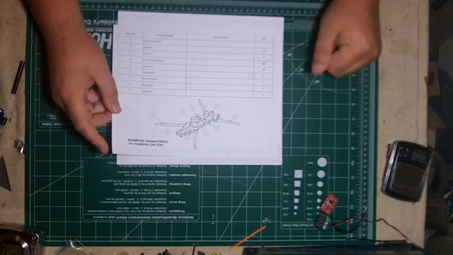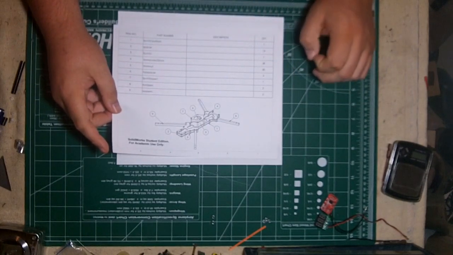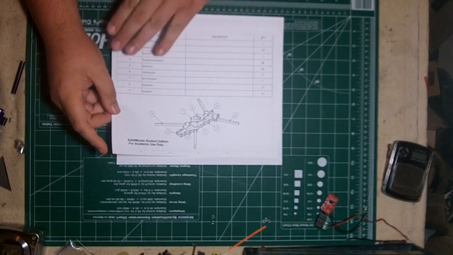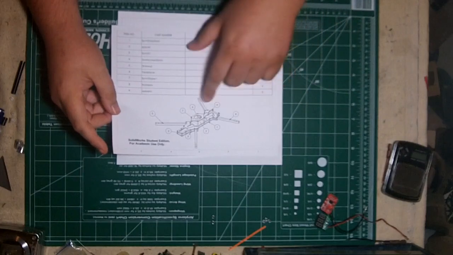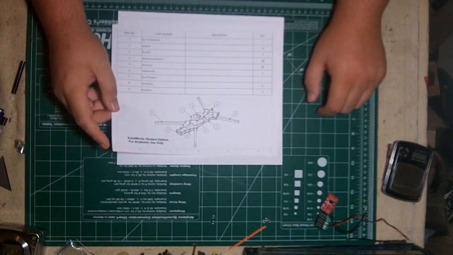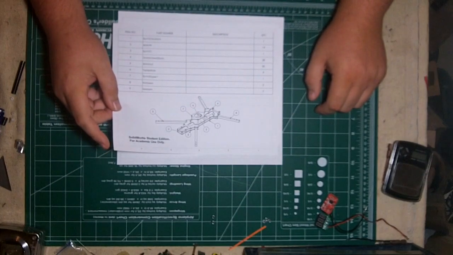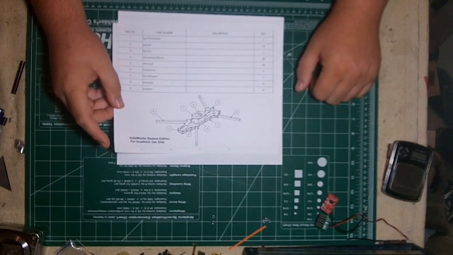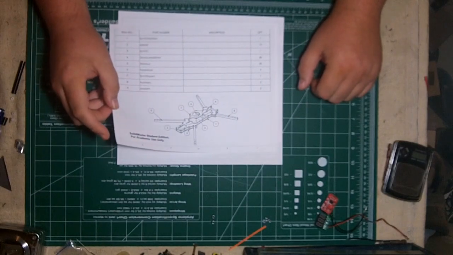The screws, I have links to where you can get the hardware as far as the three millimeter screws and the lock nuts. So even the arms are drawn out for you so that you don't have to do any measuring. You can just cut the arm, template it out, lay it on the poplar dowel rod, do your punches, cuts and drill, and you don't have to do any measuring on your own.